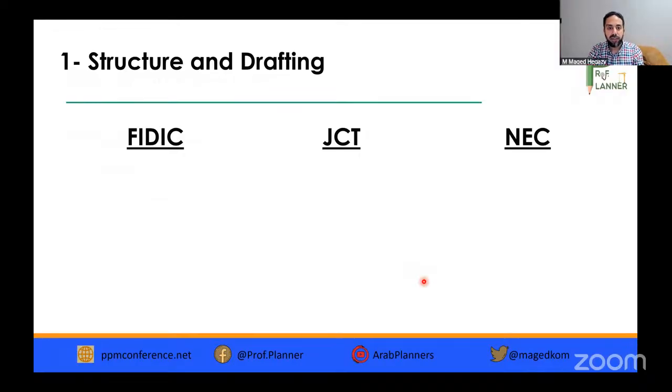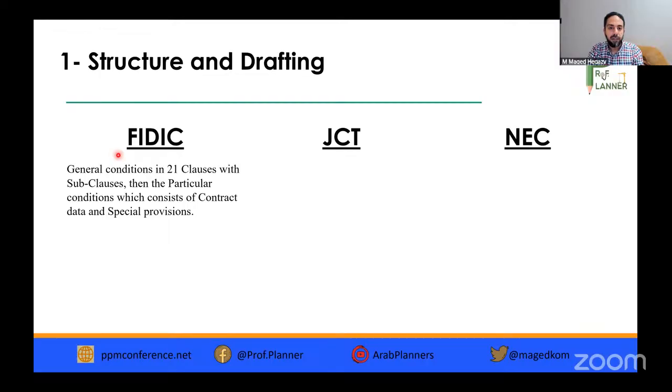For the structure and drafting, we can find the FIDIC 2017 general conditions include 21 clauses, as we discussed in the course, and these clauses include some sub-clauses.